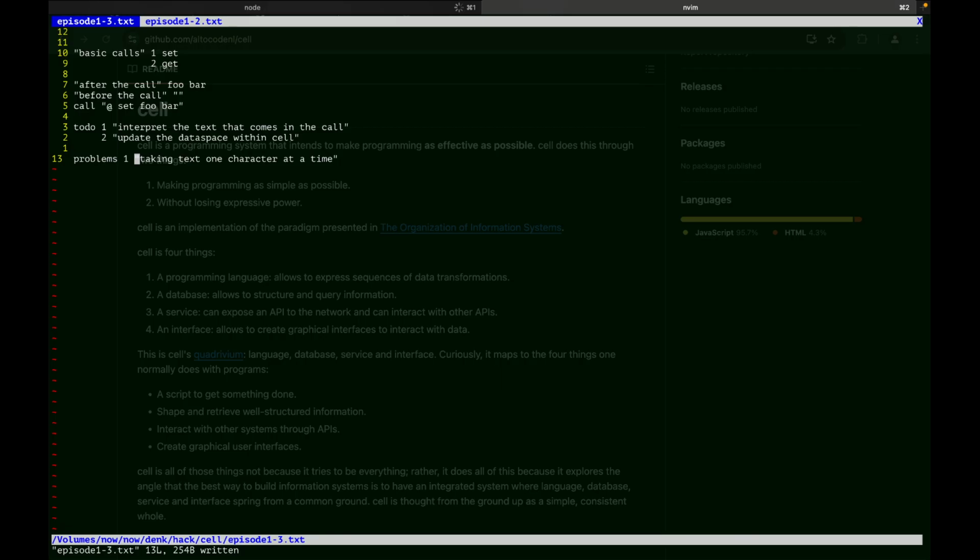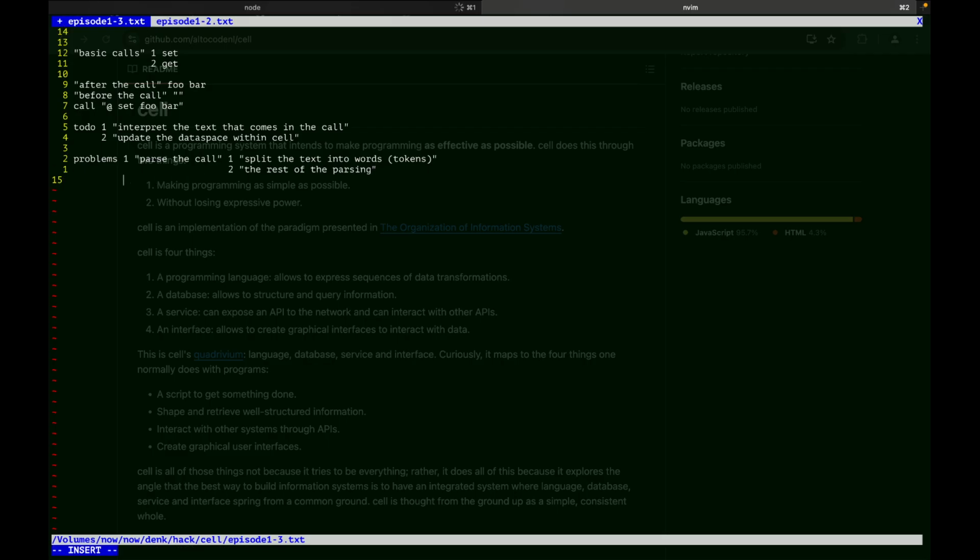Actually, let's split this. Problem 1 is parse the call. So let's just parse the call, and parsing the call also has two problems inside. One is to split the text into, at least let's say, words. Normally they're called tokens. And the second one is the rest of the parsing. Once you have the words, the sequences are going to mean something, but you start with these units. This is normally called tokenizing, and this is parsing proper.